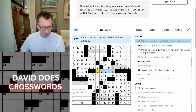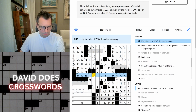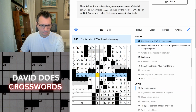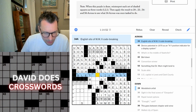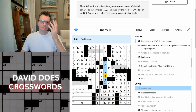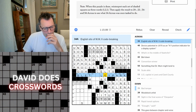Okay, so this could be Celts, or Celts could be right. How is what is spleen? Why is that right? Sploon, spleen, splain. What is spleen? I don't get that. I feel like maybe I've heard of that as something other than the organ of the spleen, but I don't know what that means. Could be wrong.